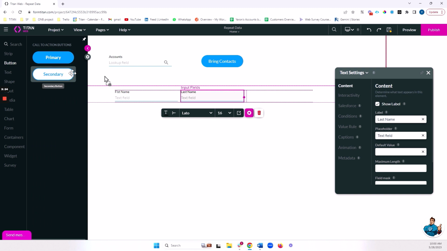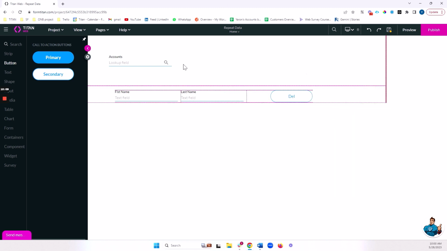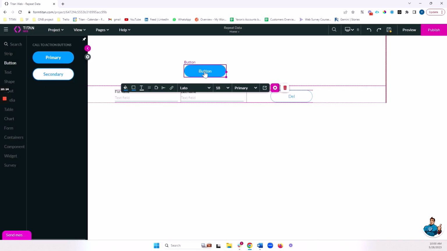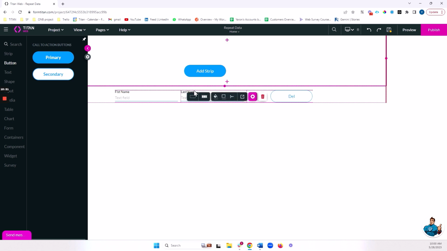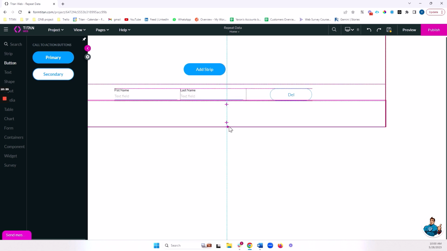And I will also add a button, because at some point I might want to be able to delete my index here. So I'll just show how we can do that as well. I'll get rid of these elements. They're no longer relevant for me. And I'll add here a button to add. This will add another strip. And finally, we'll add another button to push it all to Salesforce.